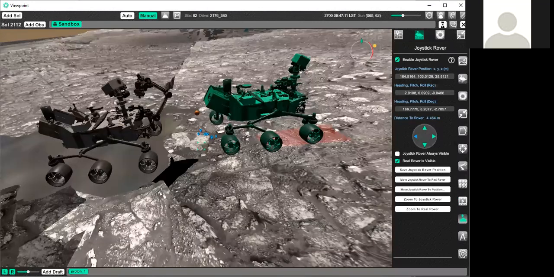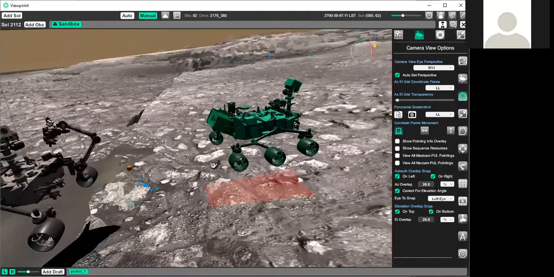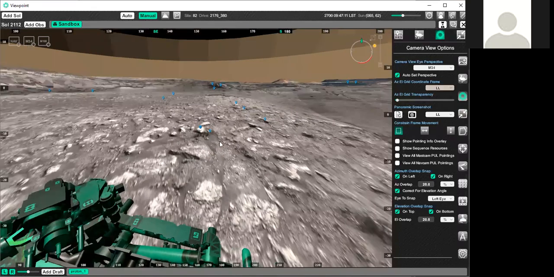So then you can look at the perspective from anywhere in the mesh in the scene you want, and make sure you're not going to get shadowing of something from some mid-drive position where the perspective looks good, or what the lighting conditions will be, or how many pointings you'll need to cover something.